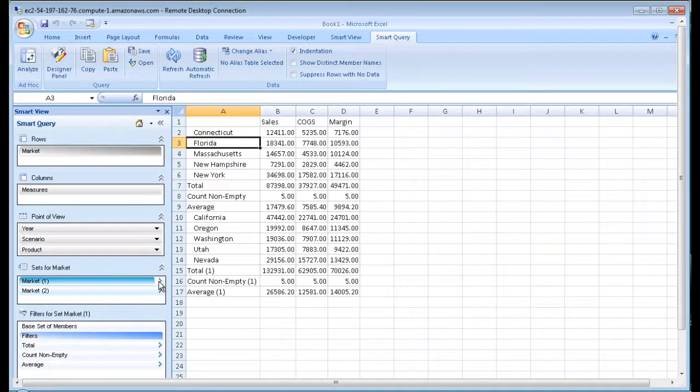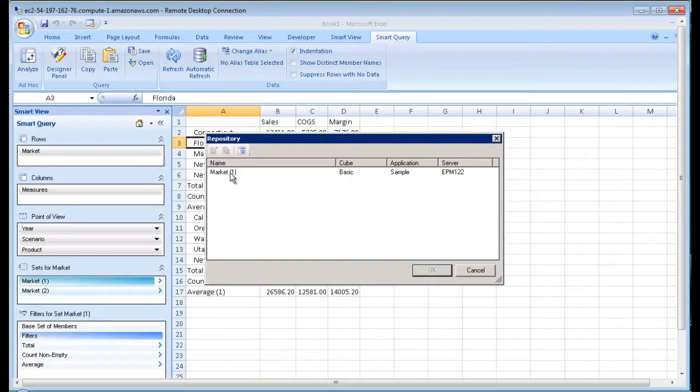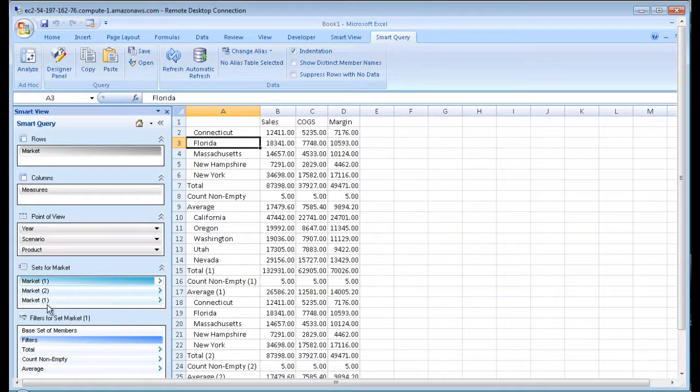And if I've saved any sets or anything like that, I can go to the repository here and say Open a set, which I happen to save Market 1 before. And if I click on OK there, I've opened up Market 1 as another set. So I've got Market 1, Market 2, and Market 1 in my report. And that's just the tip of the iceberg as to what Smart Query can do. So check them out when you get a chance.